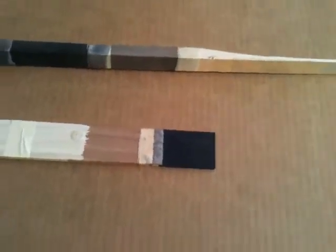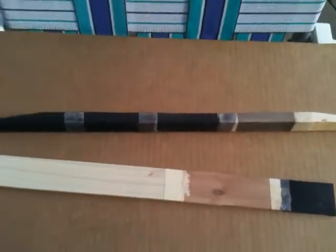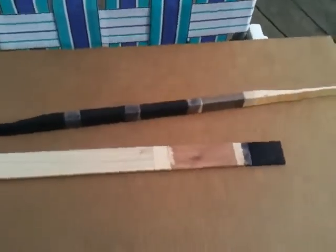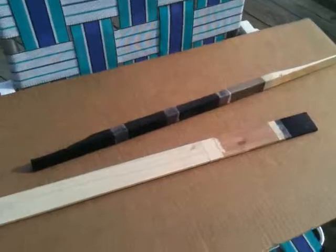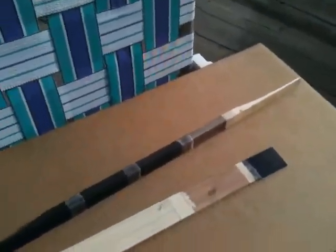Just throwing some info out there. You can see even on the masking tape where it leached under, and where the brush marks overlapped. So there you go — vinegar and steel wool, and on low tannin woods, a little bit of tannin mixed with water really wakes it right up.